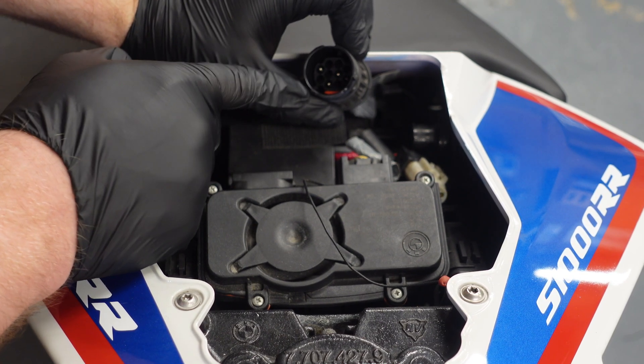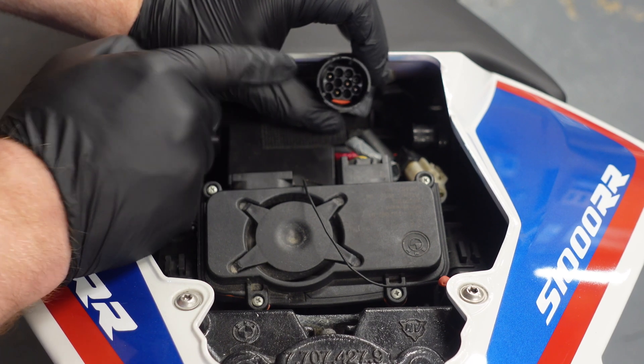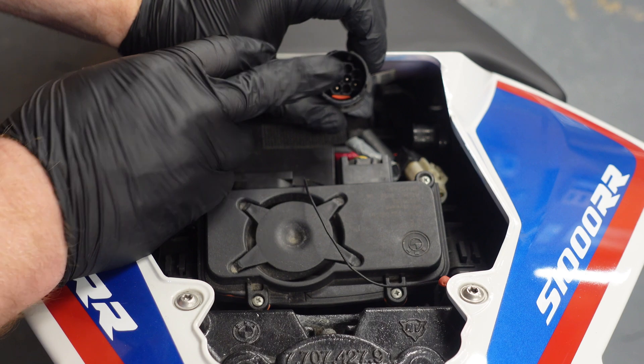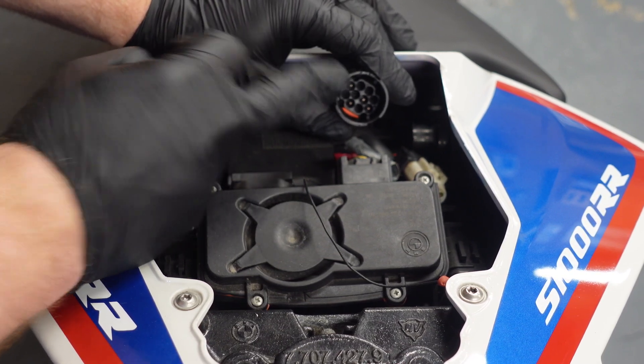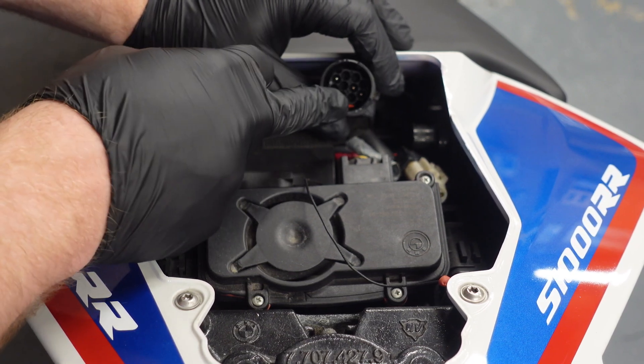You can see here we've only got four pins, and I'm gonna be telling you why that is and showing you how you'll be able to get this connected up to your OBD port. A lot of people think they haven't got the main lead to connect to it — well, you actually don't need to. Providing you've got an OBD cable, I'm gonna tell you how to connect this up.